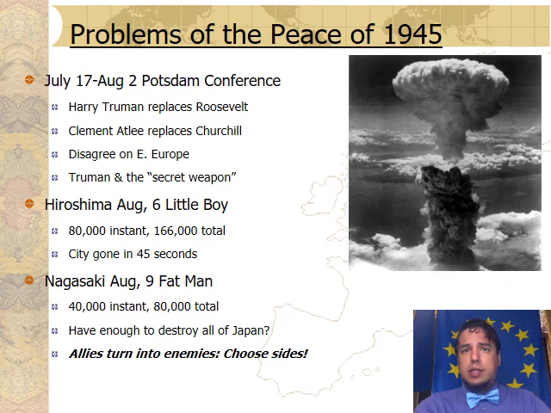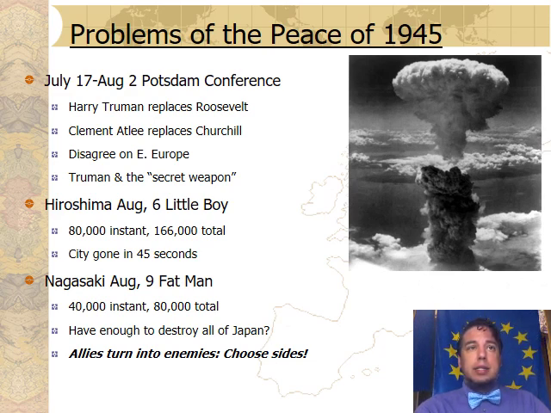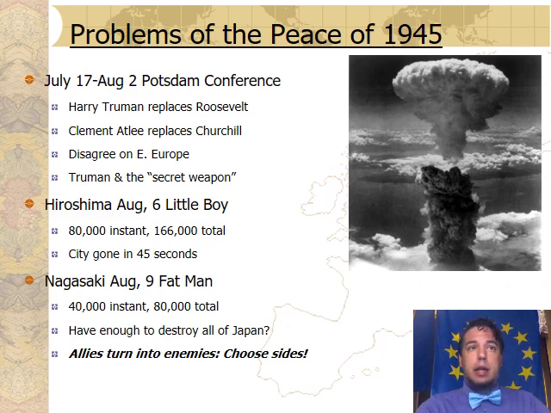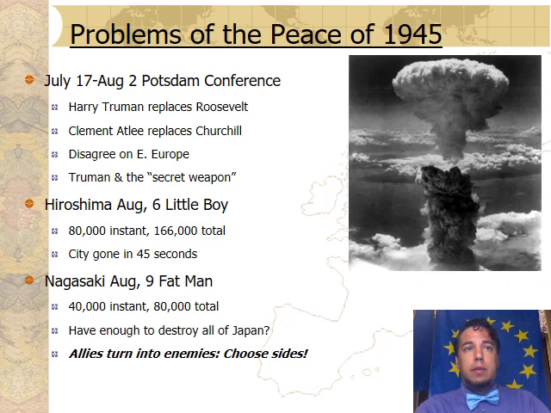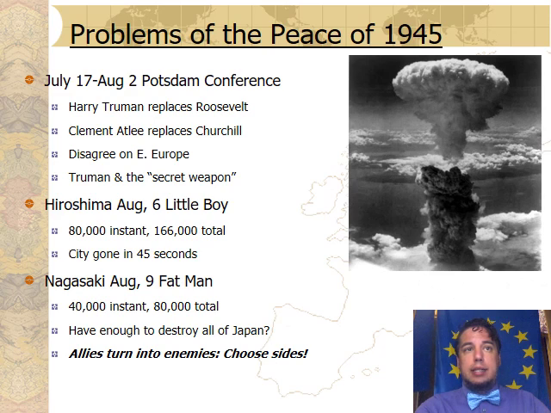Many historians argue that the Cold War started in 1949, but I take a different approach. I argue the Cold War started on August 9, 1945. What helped set this process in motion was on August 6, 1945, the United States making the fateful decision to drop the Little Boy atomic bomb on the Japanese city of Hiroshima. In 45 seconds, an entire city was flattened to the ground — 80,000 people dying instantly, either being vaporized or dying from the atomic rain. In total, 166,000 Japanese were killed at Hiroshima.